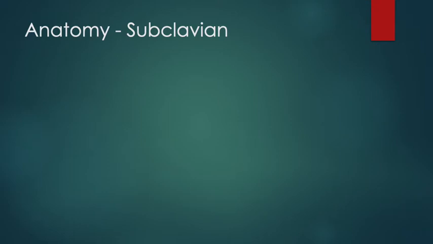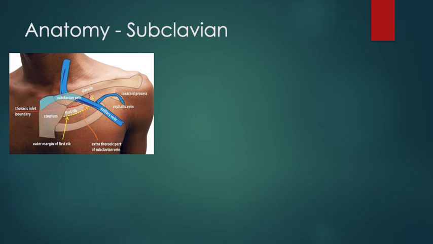Right, so the different lines, we'll go through a bit of the anatomy, and that's because it's important to know the anatomy when you're looking with an ultrasound, so you know what it is that you're actually seeing. So the subclavian vein, and this is one of the most simplistic images that I could find, but that was on purpose. In terms of the anatomy, the subclavian vein obviously becomes the axillary vein. I'll talk to you about why I like the axillary vein in a minute.